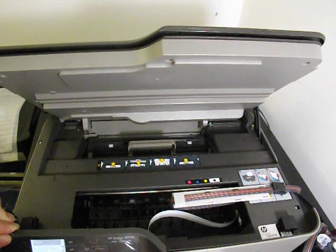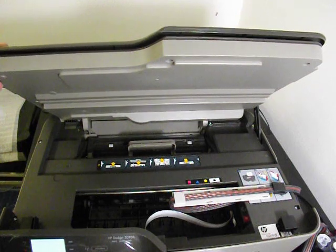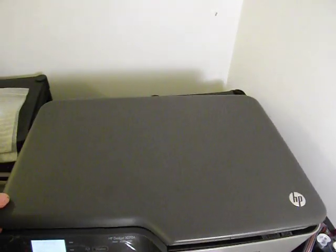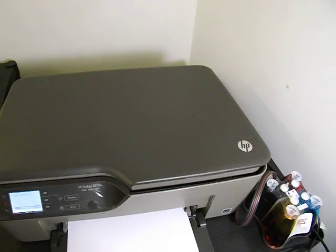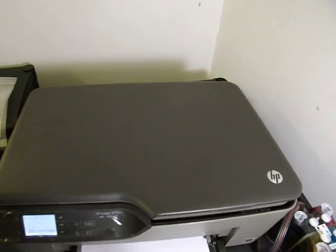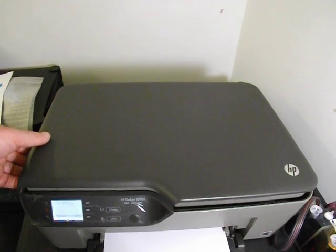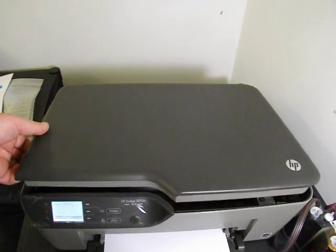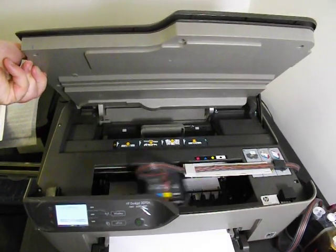What I'm going to do is print a quality report instead. Okay. So that's how you've previously seen how it prints with the lid open. That's how it prints with the lid closed. So it's very silent, very quiet, very little noise. And that's it printing again with the lid open.